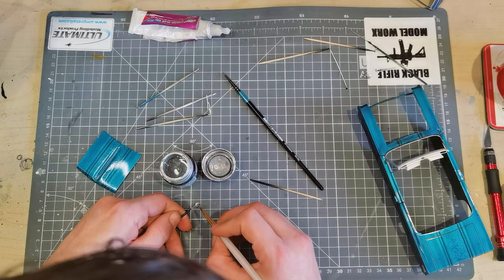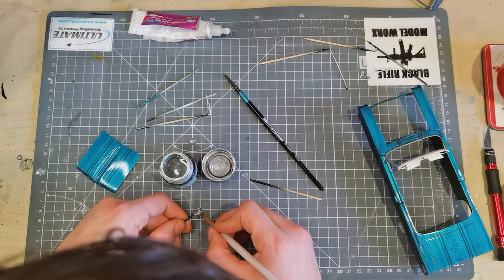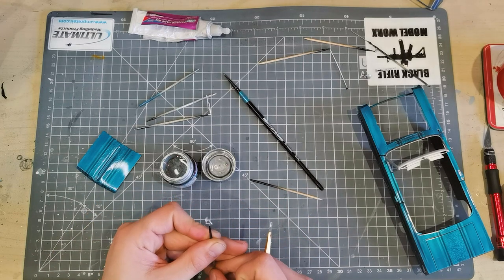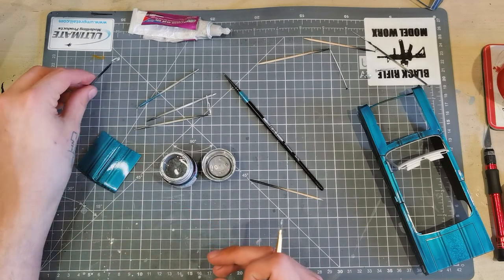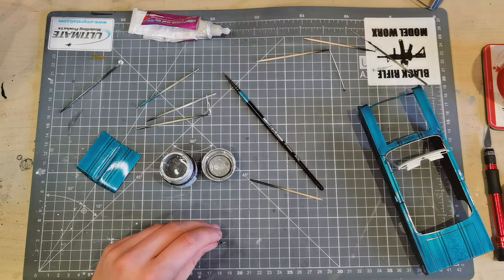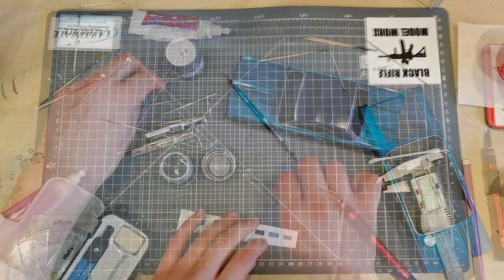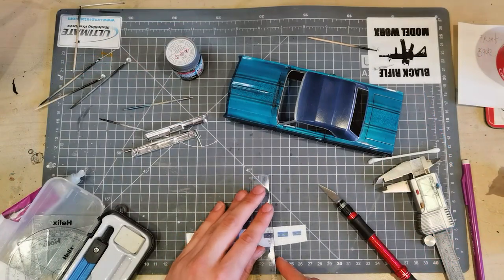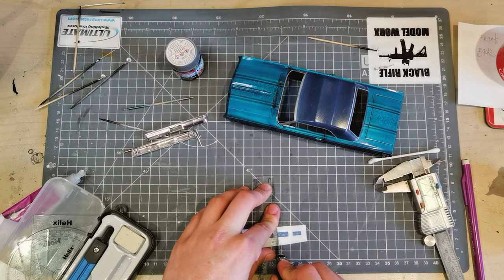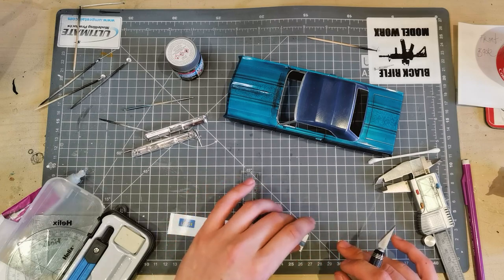Something I also did was for the front of the mirrors, the reflective part, which you're going to look at while sitting in the car, I used the Edding silver paint pen, just so I could get a higher shine than the silver, rather than go down the route of stripping off all the chrome and painting it up with black base and then getting the Alclad out. I thought I'd use the pen, and it didn't turn out bad at all.